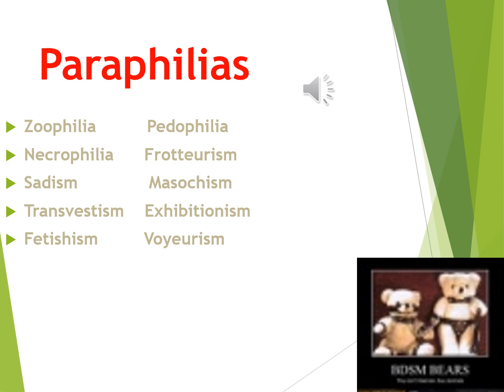Next, let's consider pedophilia. Many students say, feet. No, that's pod, like a podiatrist. Pod is feet. Ped is child. This is the child sexual predator. This person has any form of sexual interaction with a child or with a minor who is too young to consent. Next one, frauderism. You're probably not familiar with that one. This person grinds up against strangers. In the old days, they used the term masher. If you watch an old-fashioned movie and the woman's yelling, masher, masher, she has just met a frauderist. Frauderists love crowds. For example, crowded subways, crowded trains, crowded buses. And as my students told me, crowded bars. Some of them have had this experience.